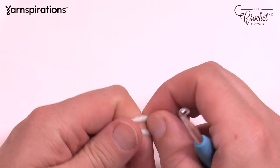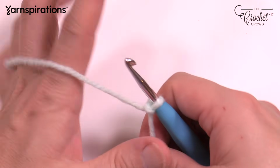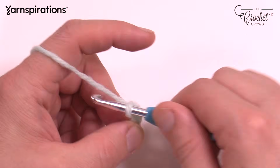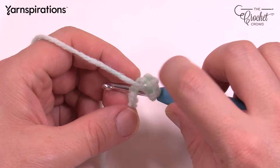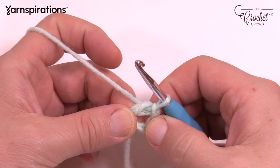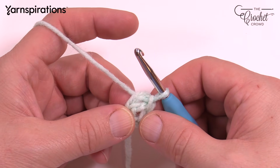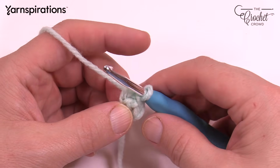We're going to start off with a slip knot, and we're going to chain a total of 4. I'm going as per the written instructions, and I know that it works. So 1, 2, 3, and 4, and I want you to insert your hook into the beginning chain, yarn over and pull it through to create the center ring, and I want you to keep this straggler here on top of the ring so that we can get it stuck in round number 1. So let's begin round number 1 now.